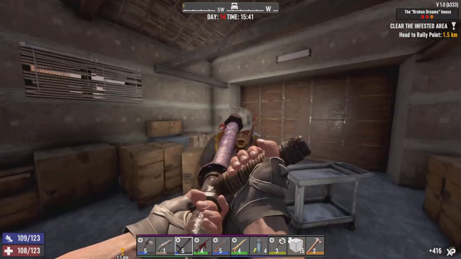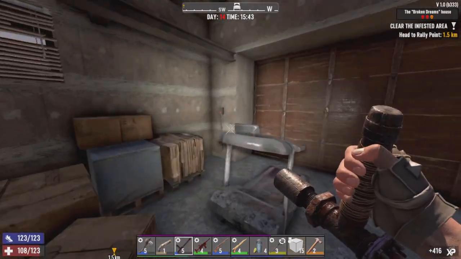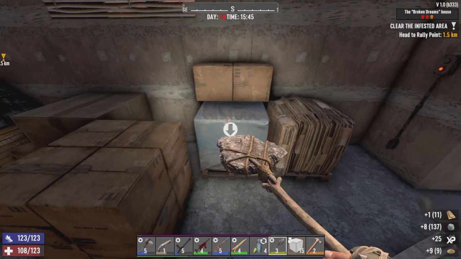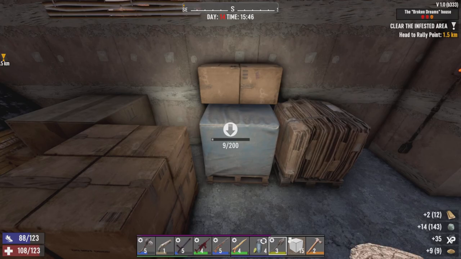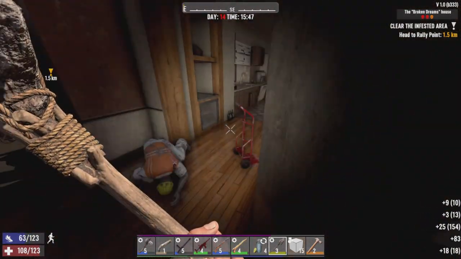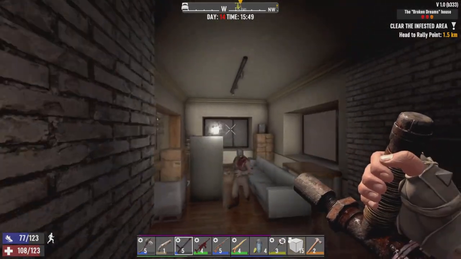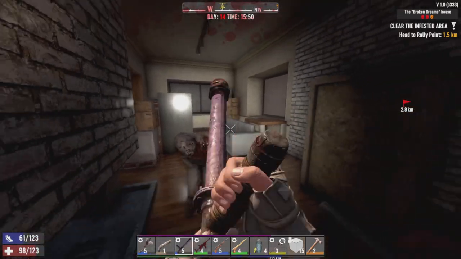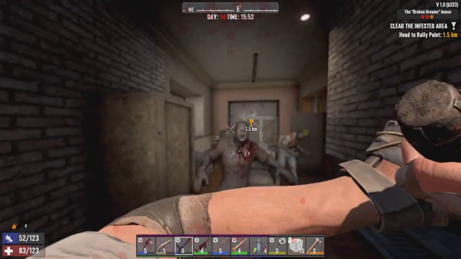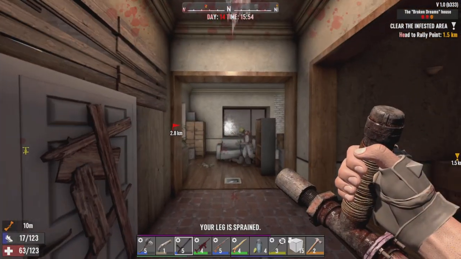Where are your building supplies at? I will beat your heads open for this. I need me some resources. And a little bit of stones, but oh. Oh, hello. Yeah, there's a lot of... ow, feral. Ow. Get off. Ah, my leg is sprained by him.